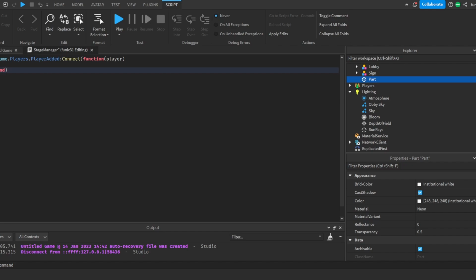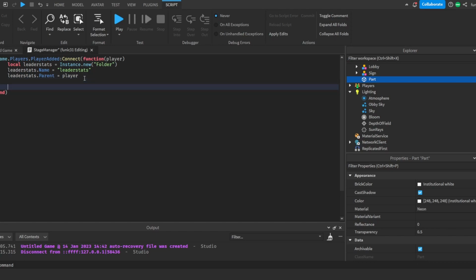And what this does is it checks if a player joined, and then it gives us back the value player, which is our player. And now what we're going to do is local leaderstats = Instance.new("Folder"), and we're going to name it leaderstats, and this is going to make the leaderboard for the game. And be sure to make this exactly like I wrote it, or else it will not work. And we're going to do leaderstats.Parent = player, and this is going to put this folder that we just made into the player.